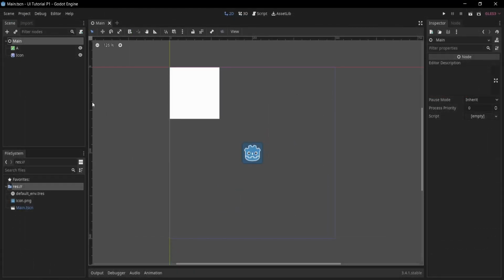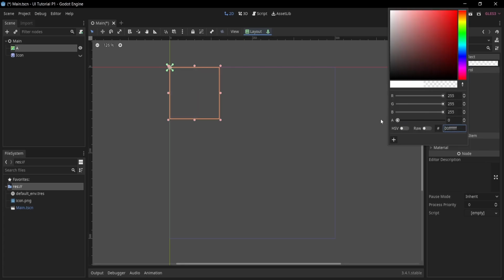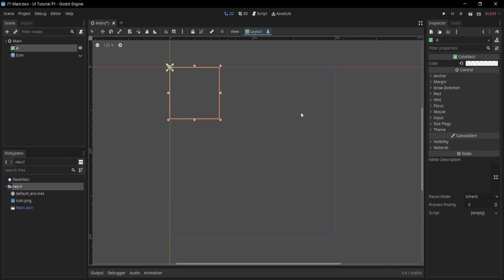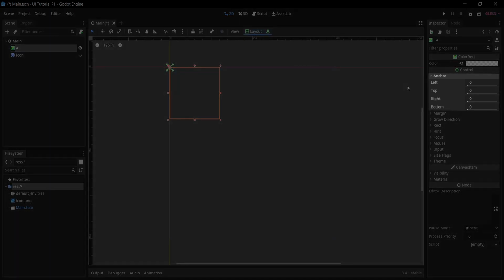So how does this work? Let's understand it. Let me make the color of this node transparent so it becomes easier for us to see what's going on. Now I'm going to be manipulating values in the anchors tab of this control node. Here I'm going to change values of these 4 properties.